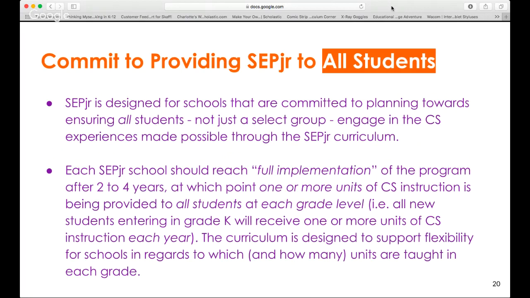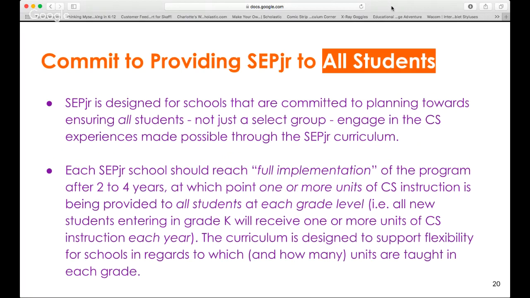But then as those students progress and develop their capacity, the expectation is that we really want to challenge the students to learn more, so that by 5th grade, they have the potential of maybe shifting from block-based programming to text-based programming. Or, if they haven't received physical computing in their first few years, they're receiving it in their upper elementary grade levels.